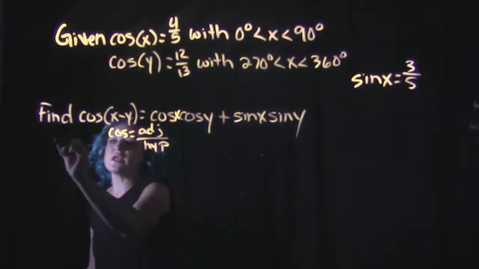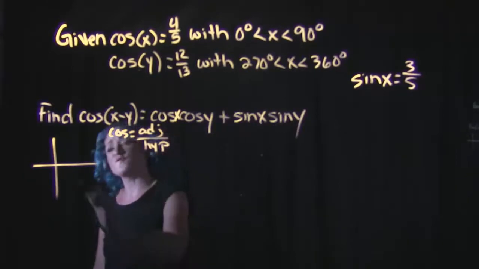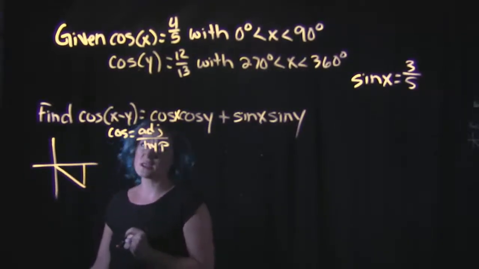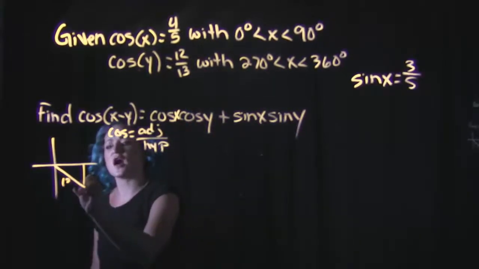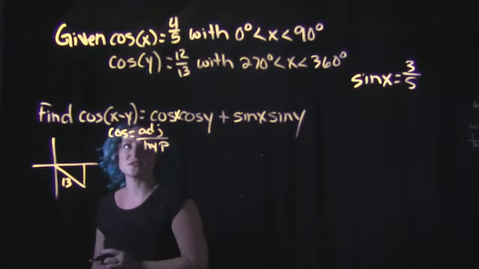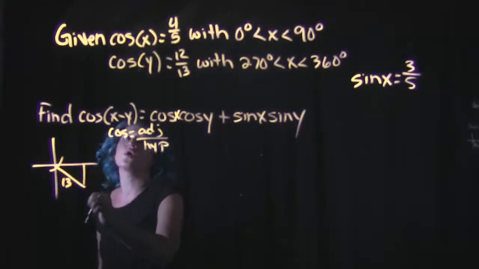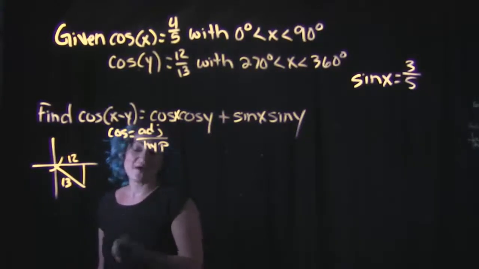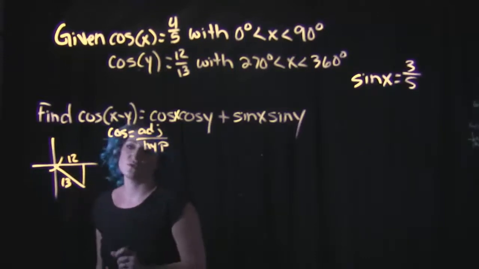Let's do the same thing, but now with cosine of y. Remember that cosine of y is in the fourth quadrant, so that's this one right over here. So that's going to change things up just a little bit. Now cosine is still adjacent over hypotenuse, so this is our hypotenuse right over there. Our diagonal is 13. Our adjacent in reference to our angle is right over here. So we're having to find sine, which means we have to find opposite over hypotenuse.